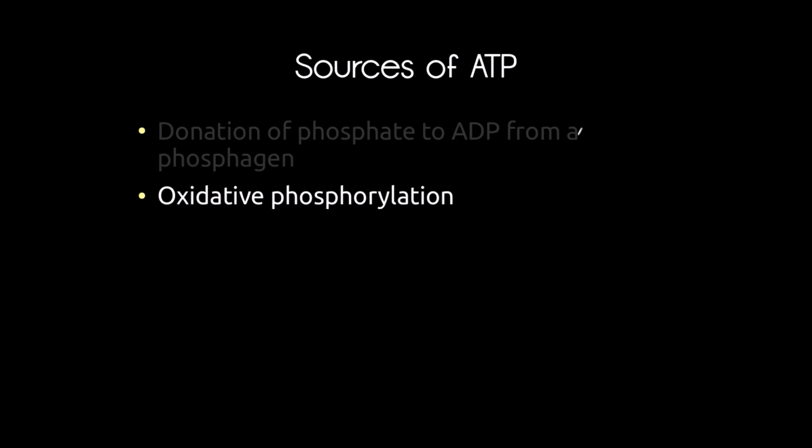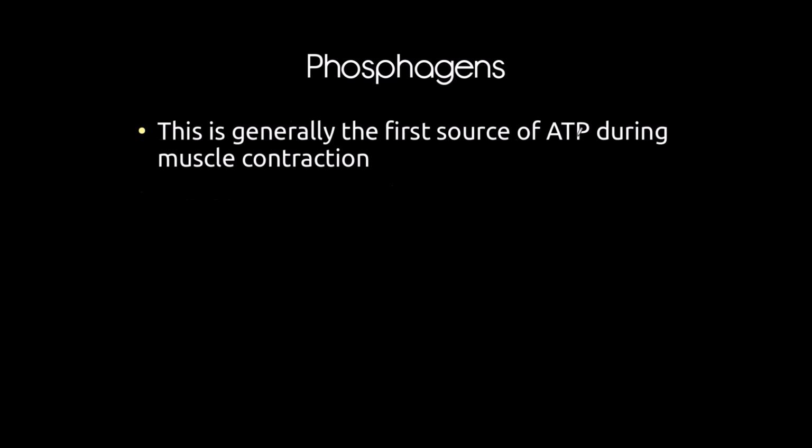We also go through oxidative phosphorylation. So citric acid cycle, electron transport chain, your typical way of generating ATP. This also happens in muscle cells, in the mitochondria of those muscle cells. So this is another major source of ATP. And then one that is just common to all cells, glycolysis. Glycolysis is a way that muscle cells also get ATP. So that's another source. So let's talk about these in turn. First off, let's talk about the phosphogens.